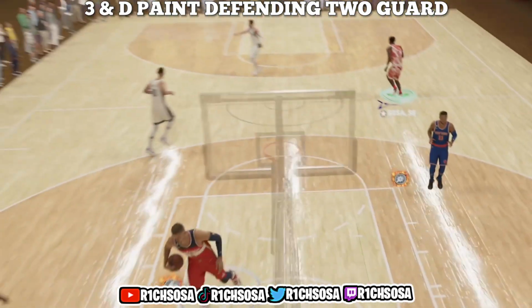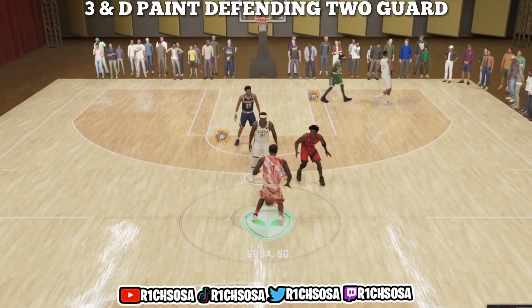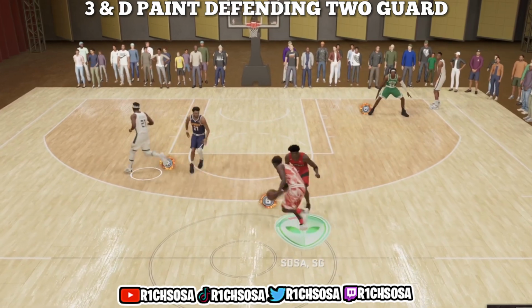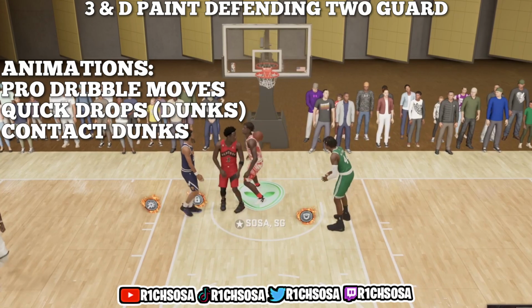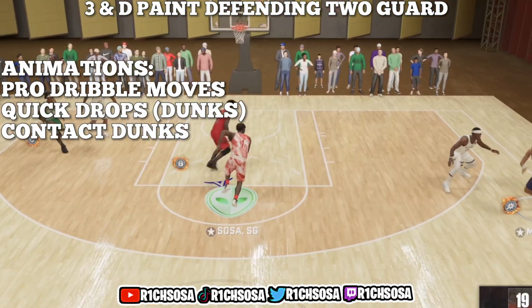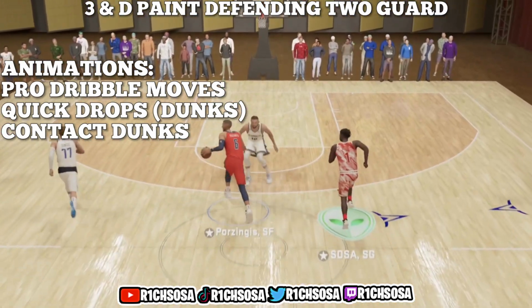With this build, we're going to be able to start off rip with at least 80 plus badges. When it comes down to the abilities and the animations, we're going to be able to get everything: pro dribble moves, quick drops, some contact dunks.